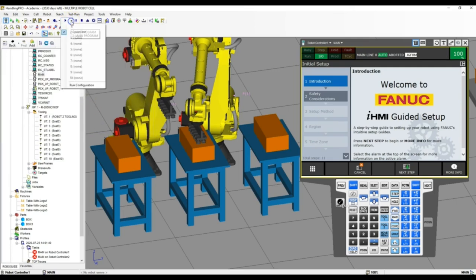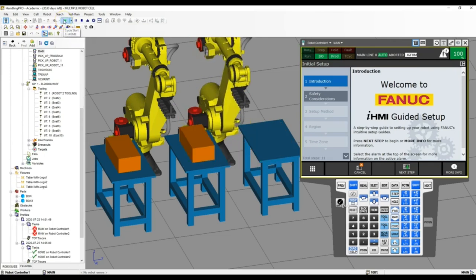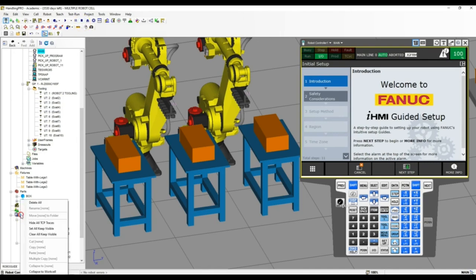Okay, so if we want to run our configuration number 3, both of them will now go home, and now we're at the home position. So you don't have to go 0, 0, 0, 0, 90, and then 0 again for each one every time you want to run these at home. It's just a quick, easy way of doing things.